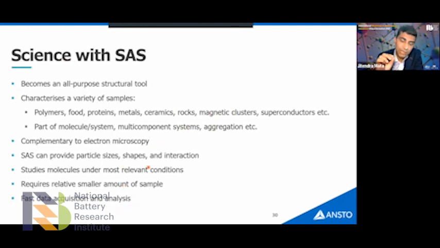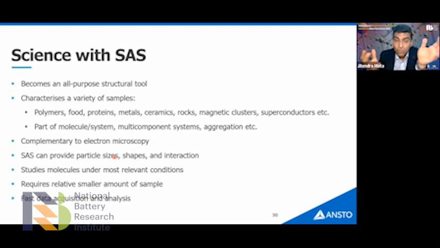What kind of information can you get? You can get information about the size of the scattering particle. This scattering object could be anything, for example an aggregation of surfactant, or the pore size in a mineral. Or, we saw the example of the catalyst with the size of those rings; you can study those. We do a lot of research on battery material, so you can have electrodes, and you can study the dendrite formation, which is quite a big challenge in battery research these days. We have already done the experiment there. Watch this space, you will see a really nice paper coming from that.